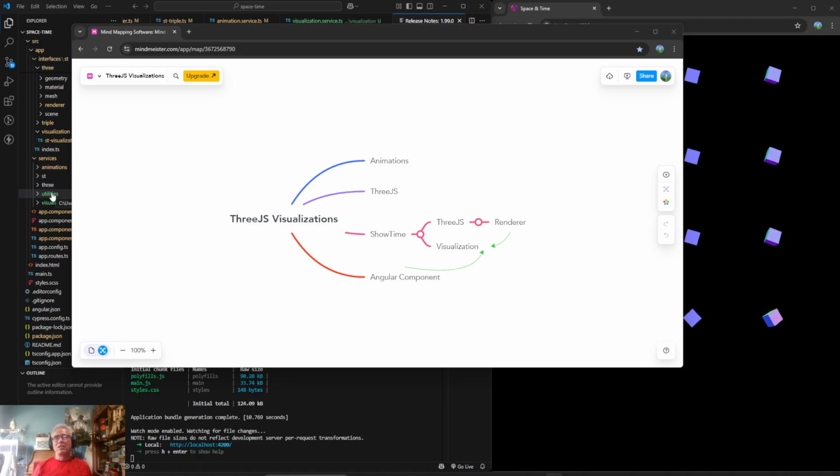We also have a utilities service and a visualization service. So it kind of maps up, except that visualization over here is inside of Showtime, which I think might be wrong. I think it might actually need to be up here.